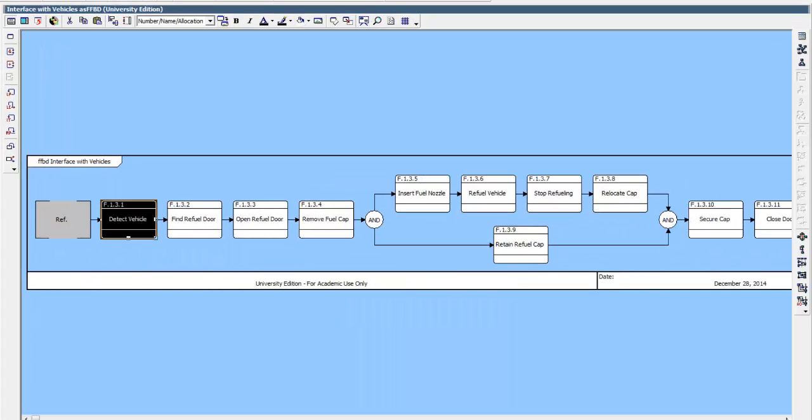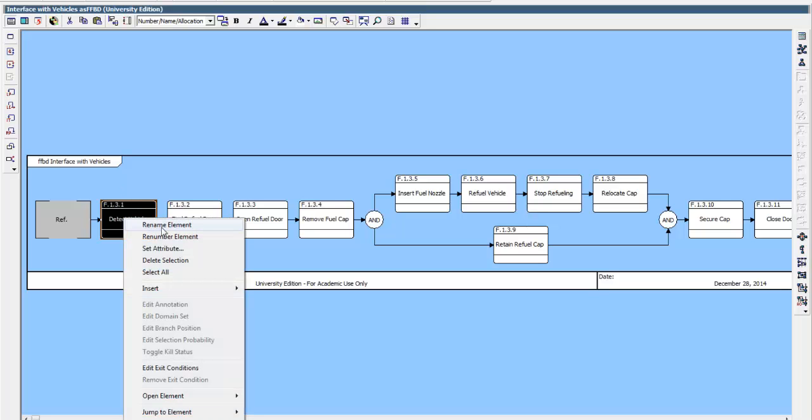So taking a look at our concept of operations, or what we've thought about for our concept of operations, a vehicle pulls up next to the gas pump, and we could autonomously begin the operation, but we probably don't because maybe the person doesn't necessarily want to start the operation right away. So what we'll do instead is wait for the user to command the AGP system to start. So this detect vehicle function, the name should actually change to start the sequence or something like that. I'll go ahead and do that now by right-clicking and renaming the element this way.